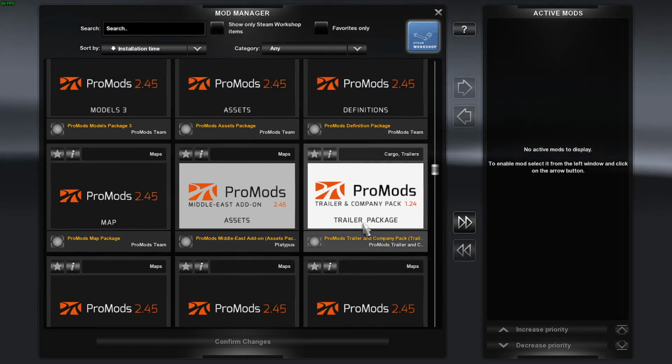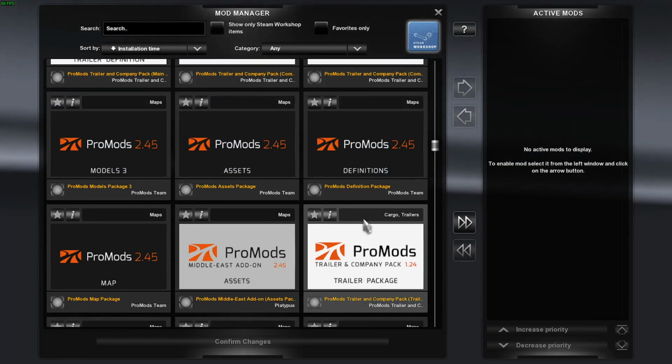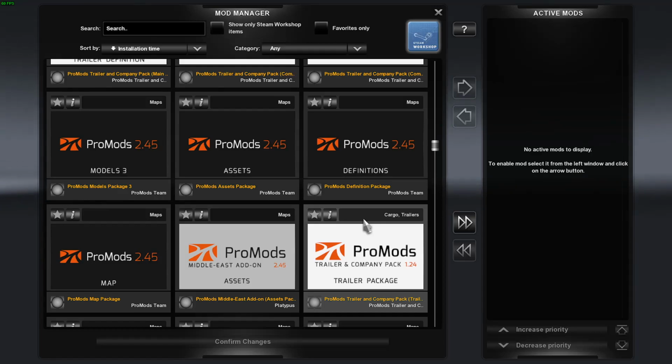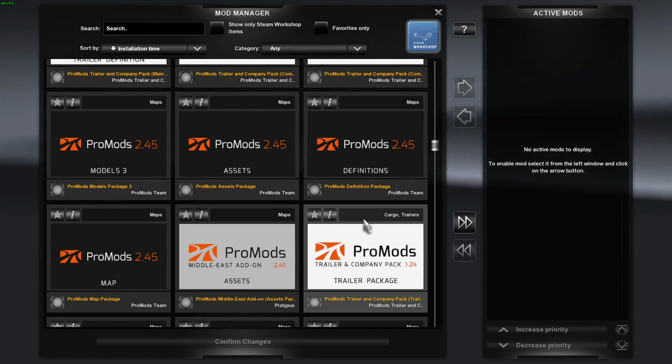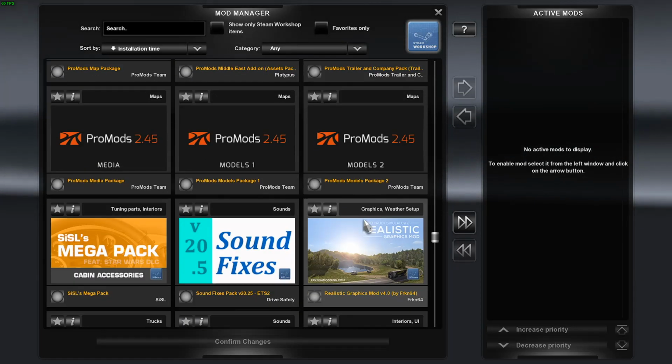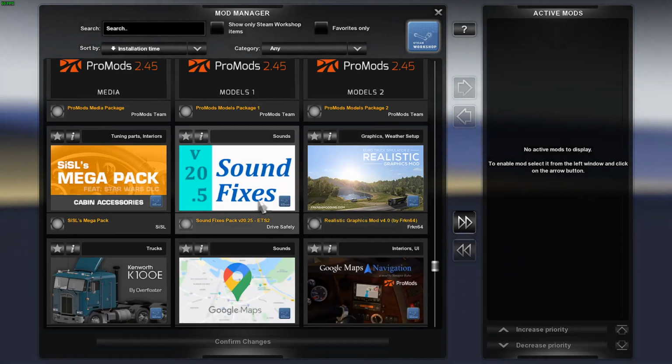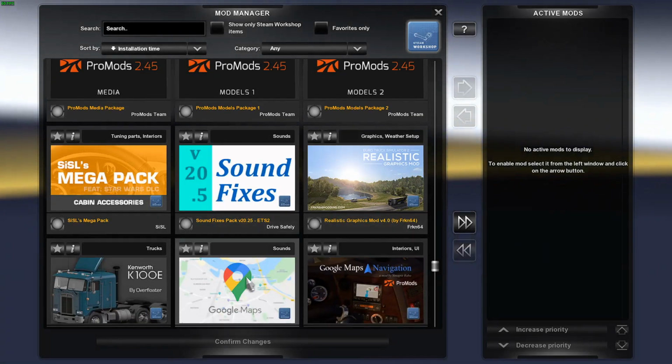We have the mods that you manually need to put in your mods folder in My Documents. I will show to you guys later on what I'm doing. So just wait. And there are some mods that you can download from Steam Workshop.